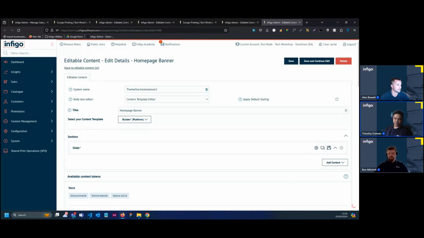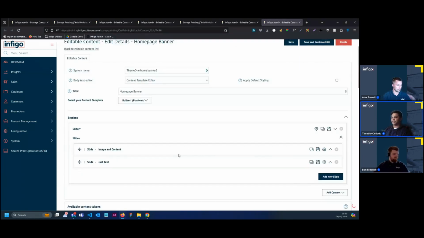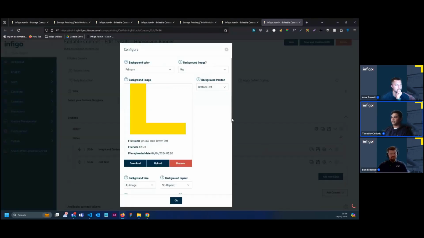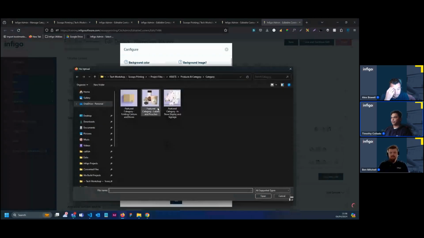Bear with me. I'm just going to check my notes for these. Perfect. On the slider, we'll keep the settings as is, but for the section, we'll change a couple of things. For example, the settings here. For the background color, I'll change it to secondary. The background image, I'll upload an image in the folder that we have.